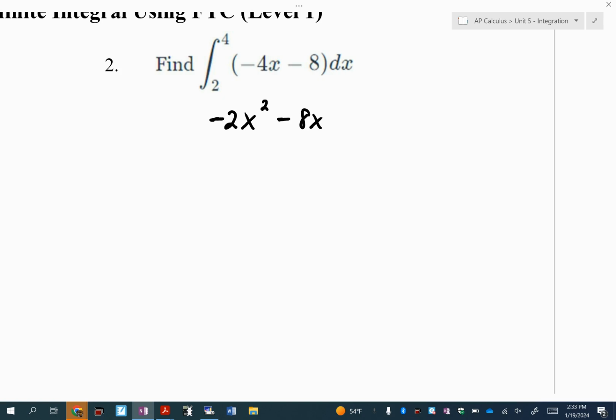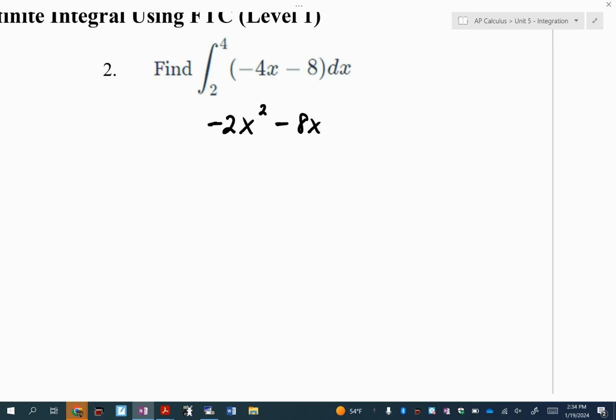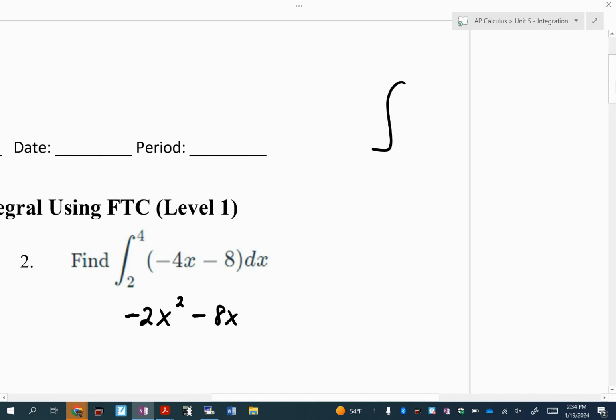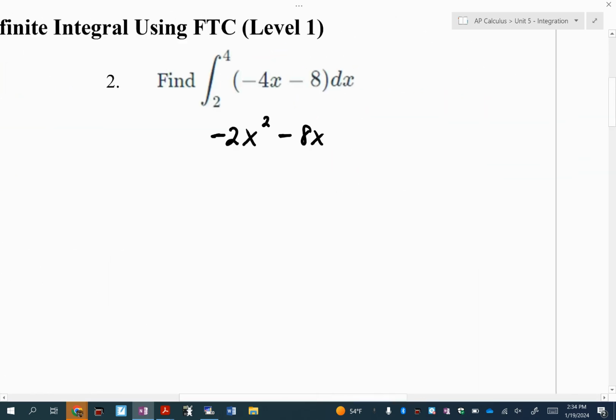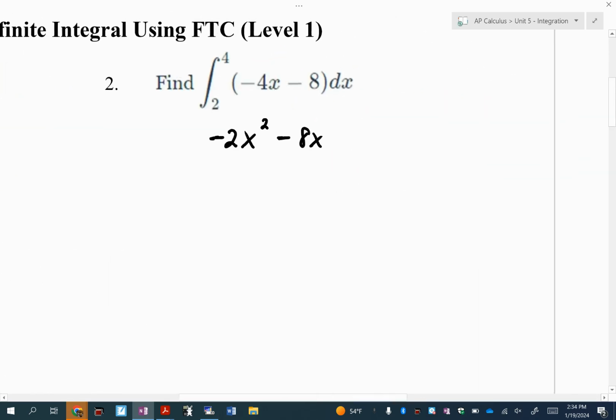Okay, David. So then what's the point of there being plus c or plus any number? When I taught you antiderivatives, they were indefinite integrals, right? It was this symbol with no limits of integration. Since you can't find a value, you put plus c because it could be any of infinite functions that would work. But now that we have limits of integration, we have numbers here. We can actually choose a value for c, and you should always choose 0.